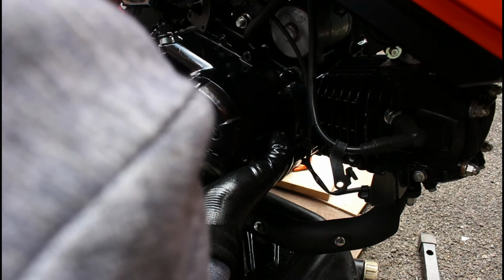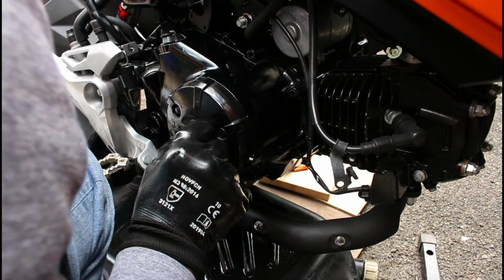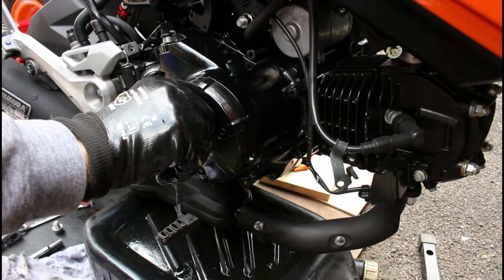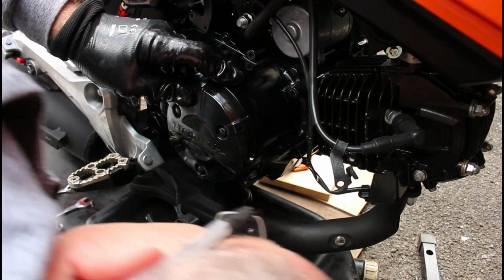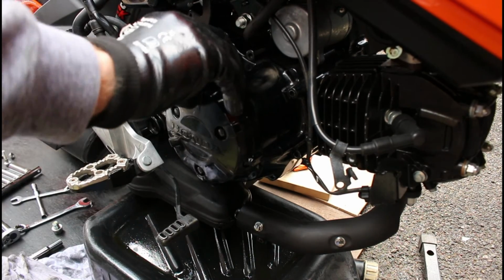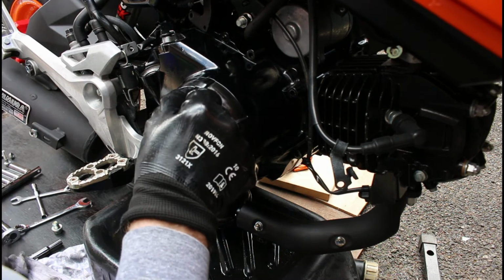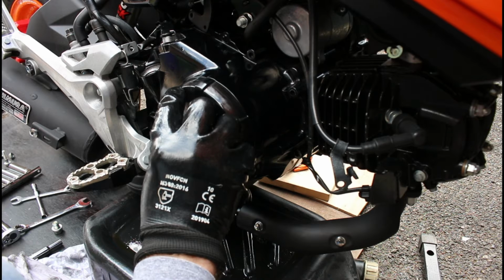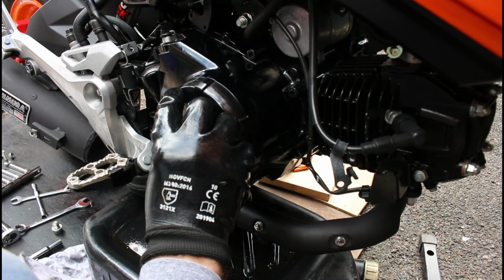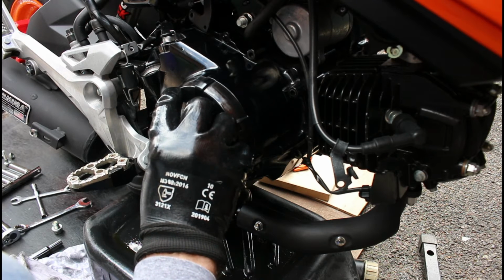There are locating dowels that should, there we go, and there we are, we're in and on. We shouldn't have any paper gasket visible, and if we do it's because something's snagged and torn, but that all looks good. In an ideal world you would replace the paper gasket with a brand new one. I am going on the assumption, it not being a very big high compression high speed engine, that we won't need to do that. We should be fine. There's no damage to this gasket, so we should be good with that.